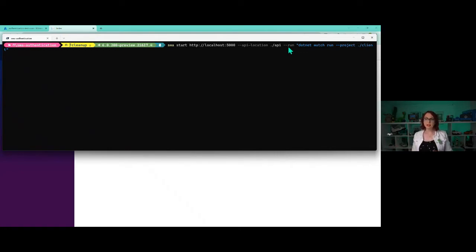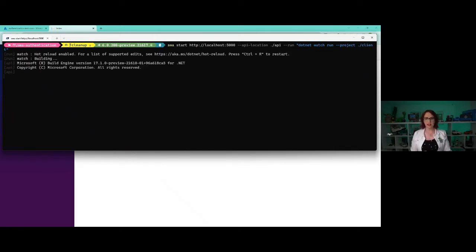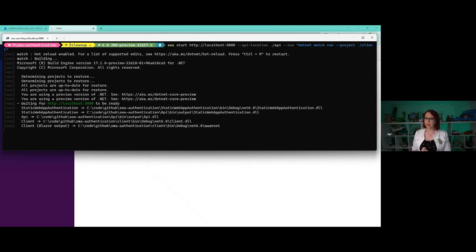Finally, we have this run flag. I said that I'm pointing to http://localhost:5000, the development server, so I need to run it as well. So that's what this run command does at the end. We're just starting dotnet watch run, and we're pointing the project to the client folder. So we have the API and the client. Now, we run this, and we hope that my machine is reasonably quick when sharing it on a Teams call.